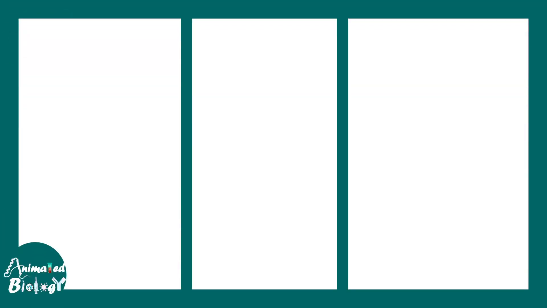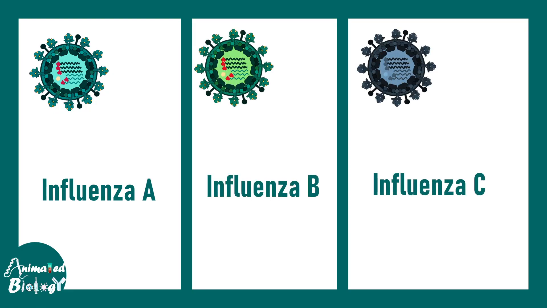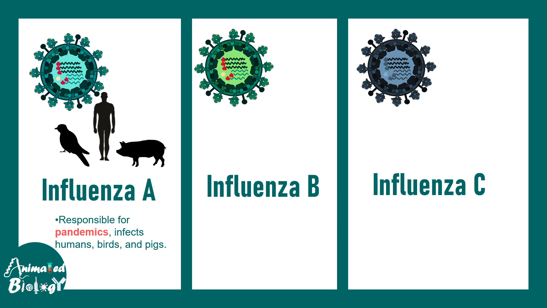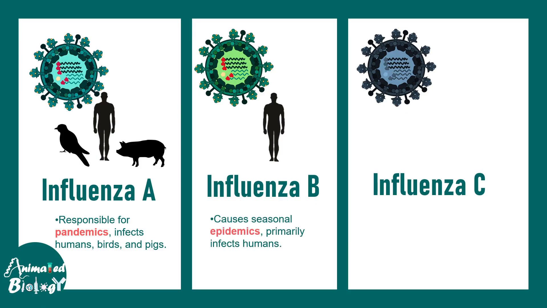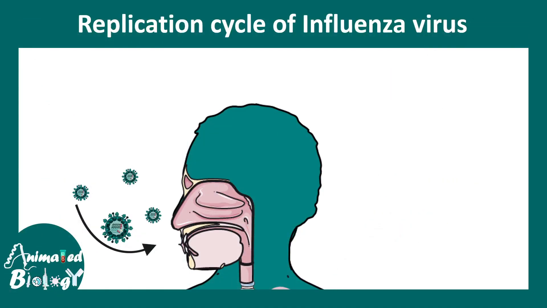There are different subtypes of influenza virus: influenza A, influenza B, and influenza C are the most major ones. There is also an influenza D type which is not very important. Influenza A is the biggest culprit among all of them because it is responsible for pandemics and can infect humans, birds, and pigs. Influenza B causes seasonal epidemics and is less dangerous than influenza A but more dangerous than influenza C. Influenza C mostly causes mild infections and doesn't cause pandemic or epidemic situations; it can affect humans and pigs.